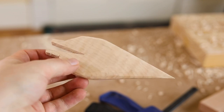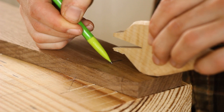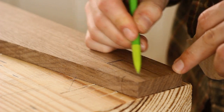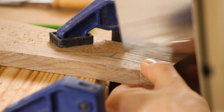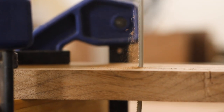Now I can move on to the handle. On the walnut, I draw the outline. I include plenty of extra material on the end that will be joined to the blade. I want to have some room for refining the shape to match up with the slot I've already cut. I make a couple straight cuts, then the entire handle gets cut out from the board with a coping saw.